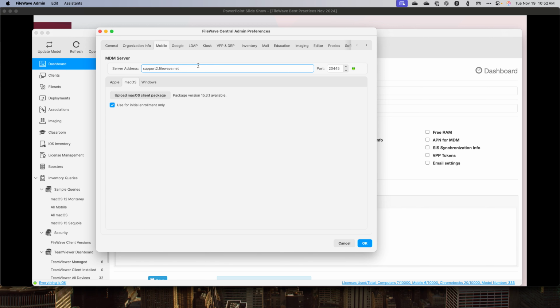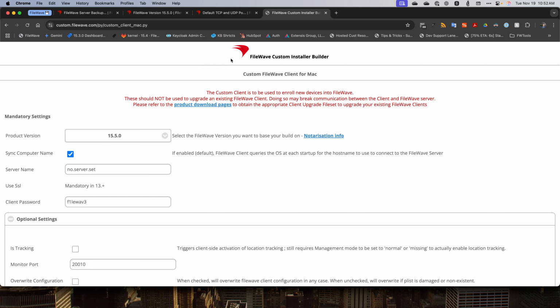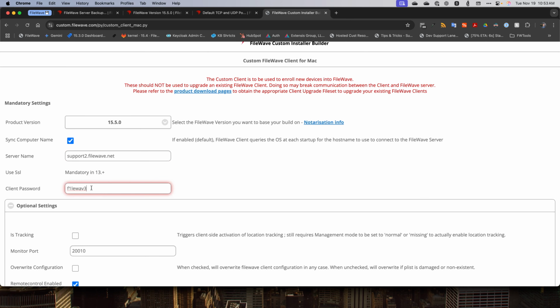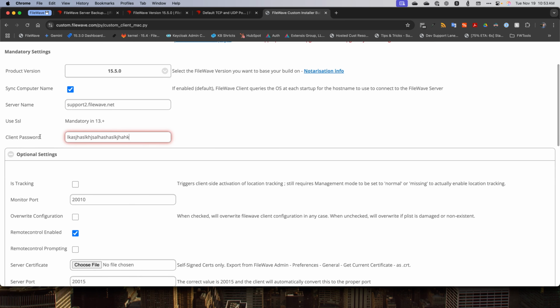In fact, I could update this just to show how it would be done. So 15.5.0, this is support2.filewave.net, and then current password. Well, I don't really use this for anything. This password, you want to think about it.